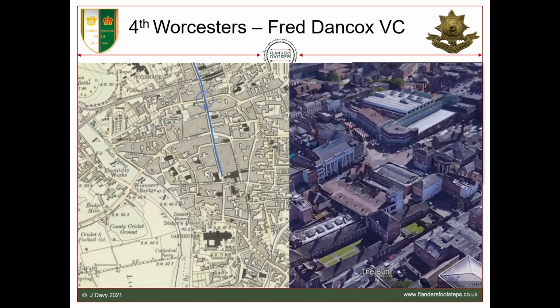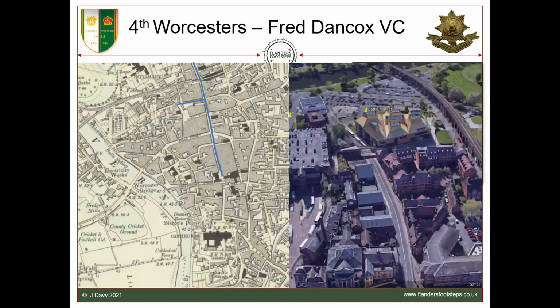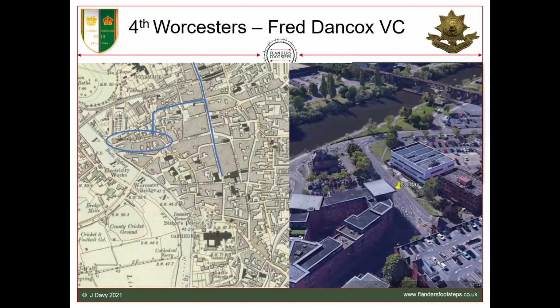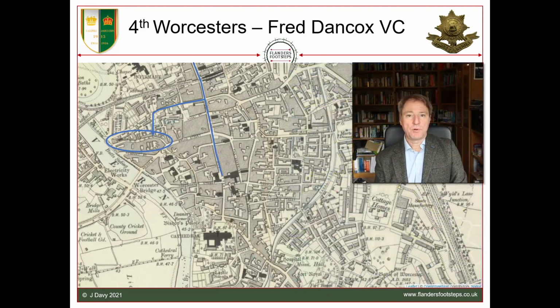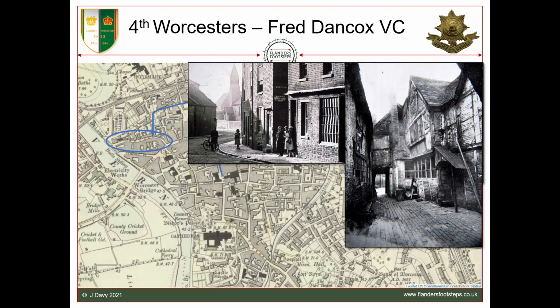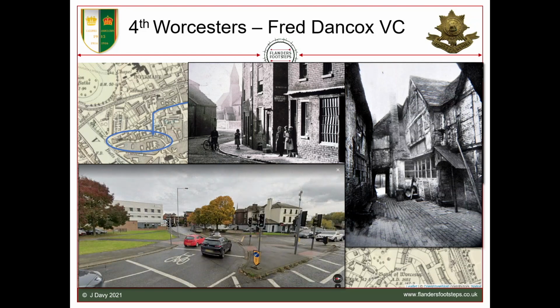And this was just inside the medieval city wall. We're going down to head towards the river. And this was, again, a very poor part of town, down by the cattle market. And we're going to go onto a street called Dolday. Some of the poorest housing in Worcester was found on Dolday, especially courts, tenements built around a central court which contained the pump and the one privy. In the 50s and 60s, these were all cleared, and Dolday these days is unrecognisable. It's now a rather soulless bit of dual carriageway that acts as an island. Most people wouldn't even be aware that this was where a Victoria Cross winner lived.